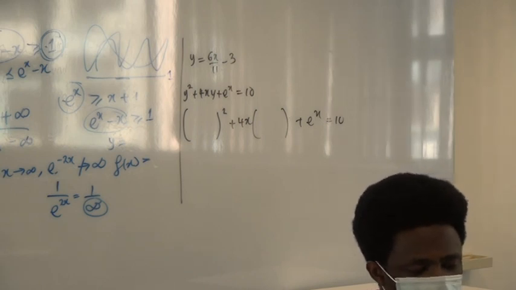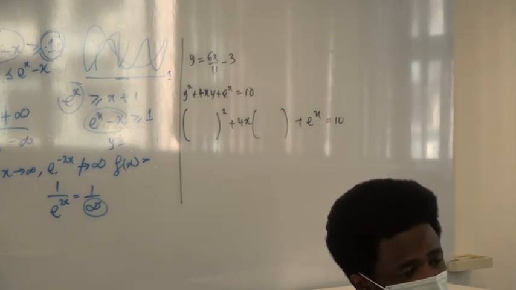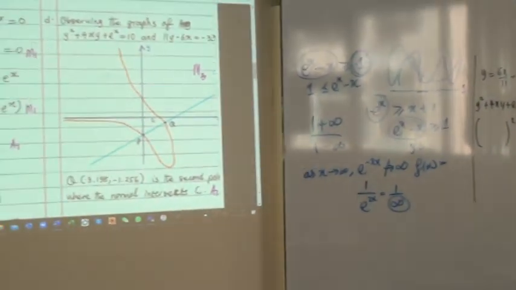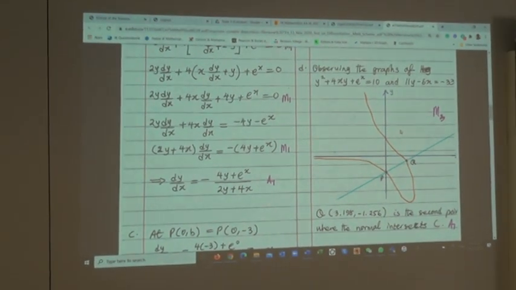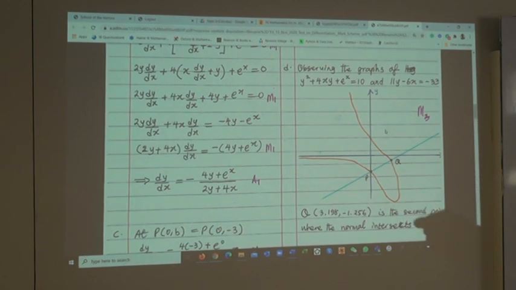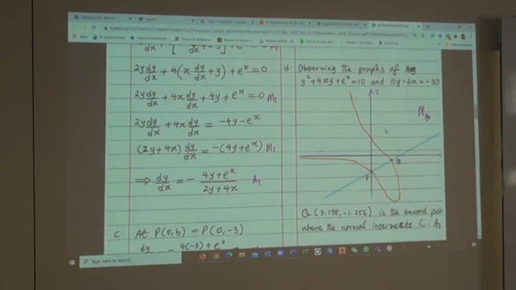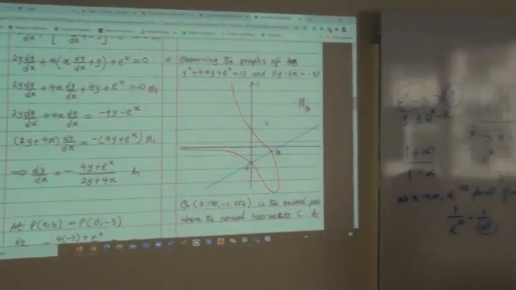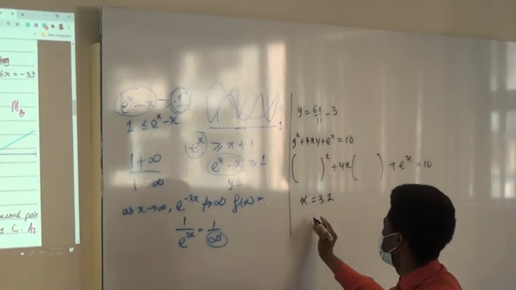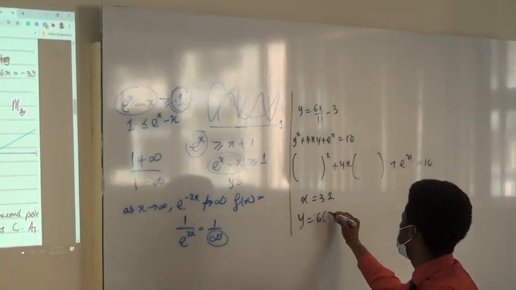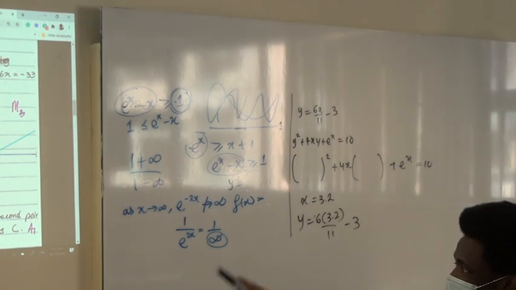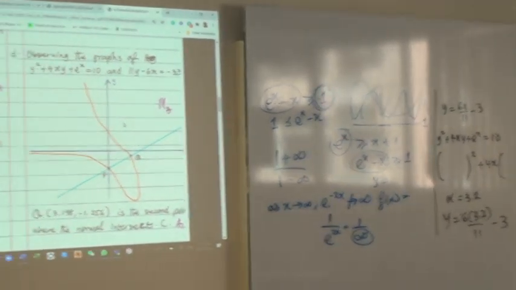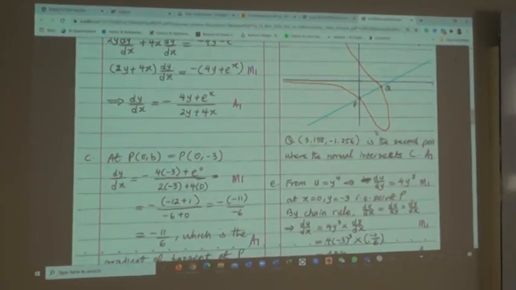Okay? Or you could just, if you are explaining with the graph, say, oh, by sketching the graph of blah, blah, blah. If you are going to use that approach, it will be nice for you to sketch the graph. Okay? Or you could just show us this substitution and say, oh, using the graphic display calculator, the x value is this. Then you show us the substitution and you got the y value. So once the calculator gives you x is equal to 3.198, that's let's say 3.2, then you can substitute back here, y is equal to 6 times 3.2 divided by 11 minus 3, and you can get the y value. Then you can write your conclusion that Q, which is of that coordinate, is the second point where the line intersects the curve.